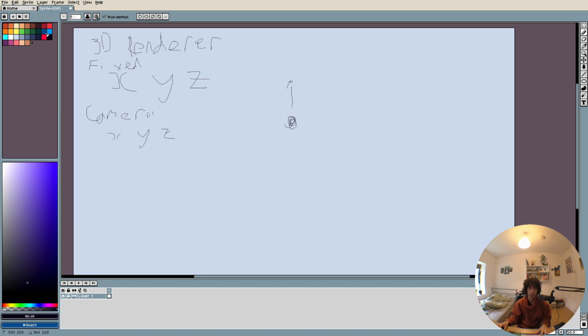If the player is looking this way, and then they turn around and start looking this way, the object that was here is now going to be on their right. So we're going to fix the player's position looking forward, and as you move the mouse, it's going to change this rotation value, and then this object is going to have to rotate around the player by a certain amount of degrees. So whilst this object has a fixed x, y, and z value in the space, the camera x, y, and z value is going to change based on where the player is looking.